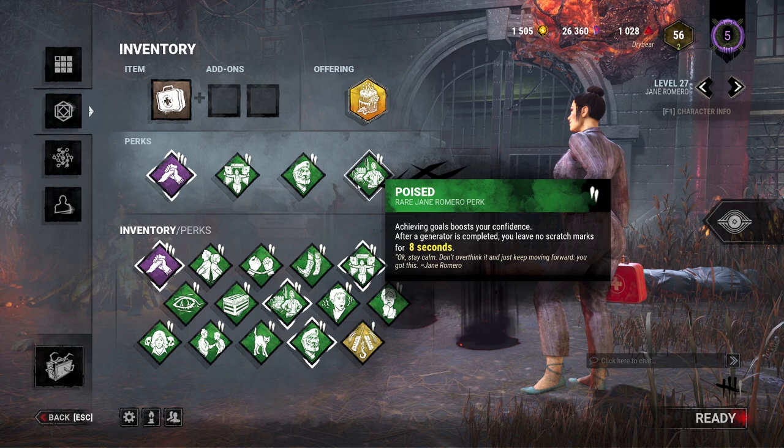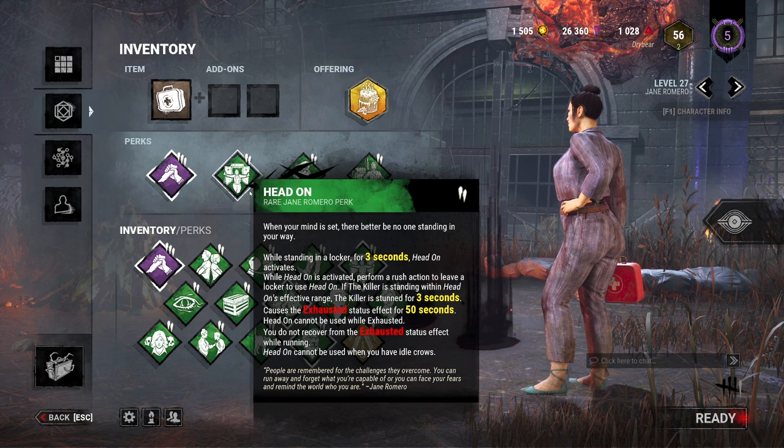I don't have Quick and Quiet, which works perfectly with Head On, unfortunately. So we're just gonna have to be noisy when we go into the locker. And I'll run Unbreakable, which allows me to get up once per trial from the ground.